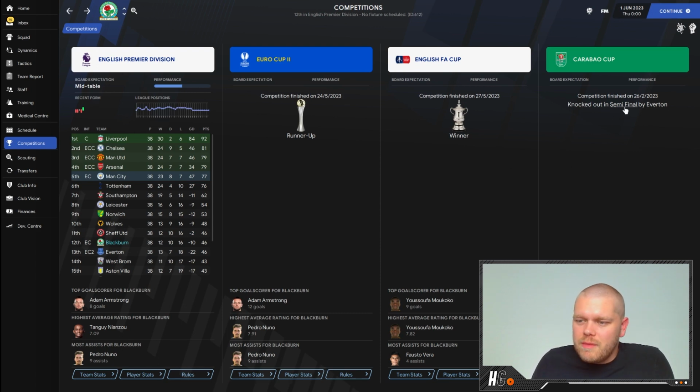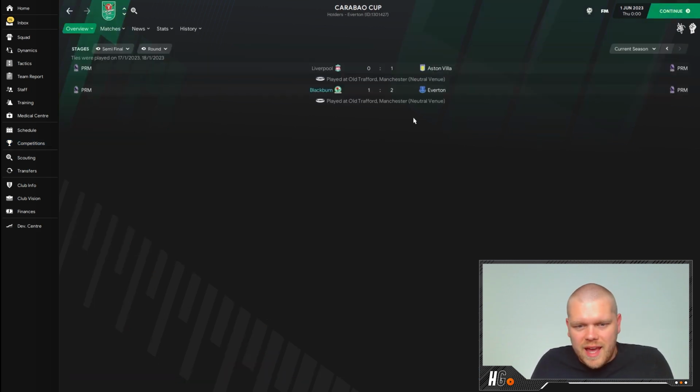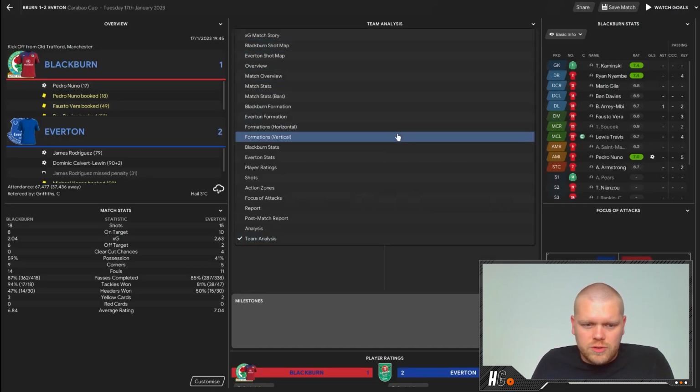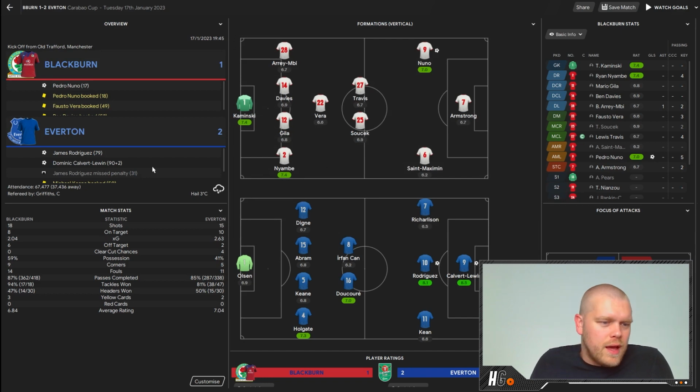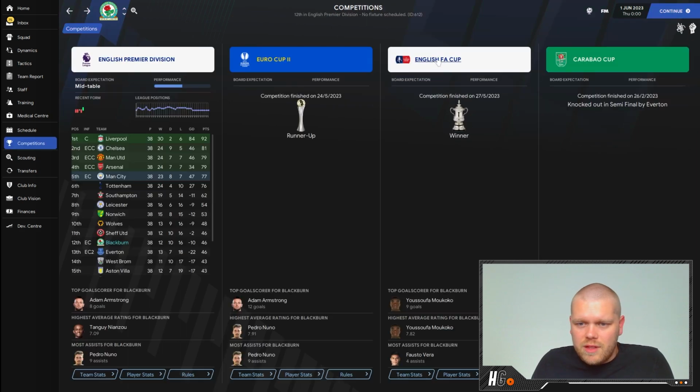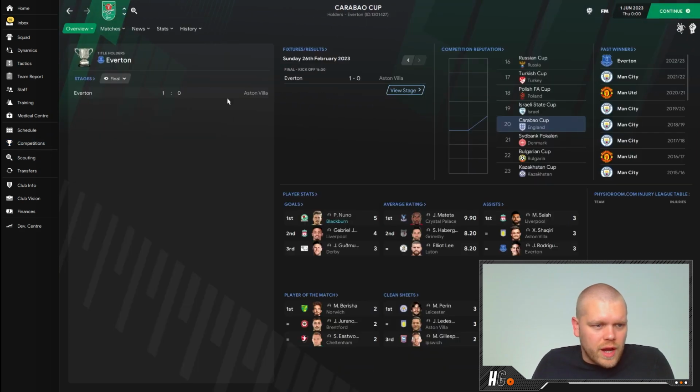So we lose in the semi-finals of the Carabao Cup to Everton. Ours was played at Old Trafford. We lost 2-1 to Everton here. Dominic Calvert-Lewin, 92nd minute goal, sending Everton through there in that semi-final. That is disappointing. Aston Villa then playing Everton in the final. So Carabao Cup, Everton beat Villa in the final.